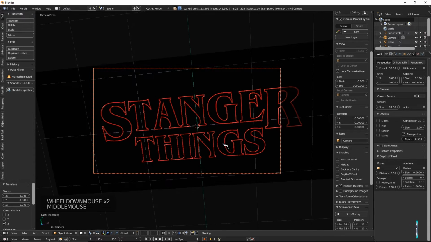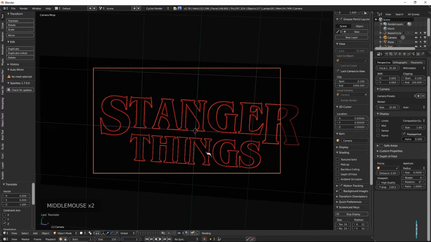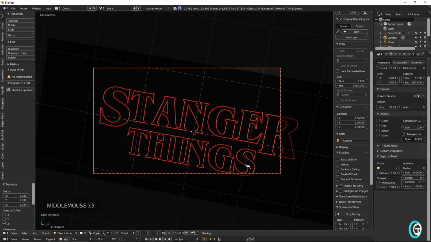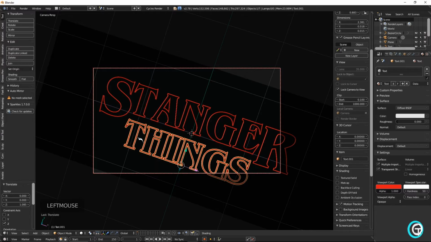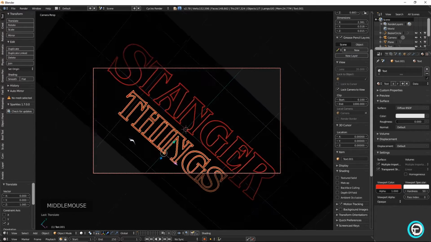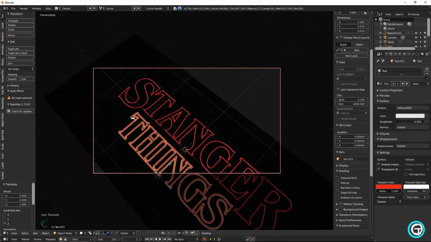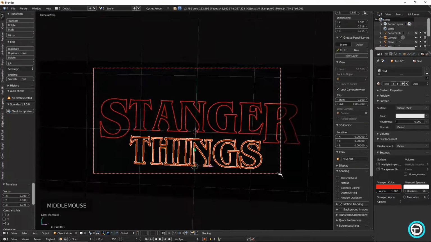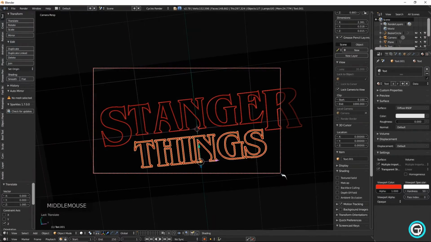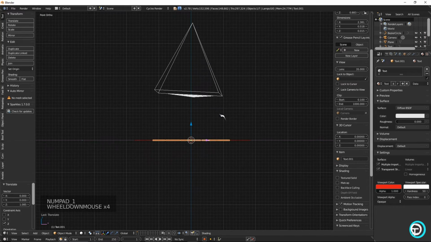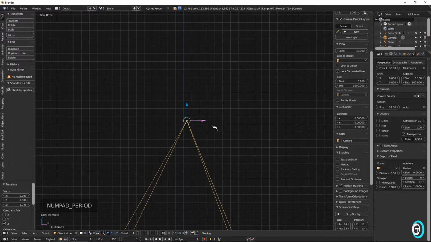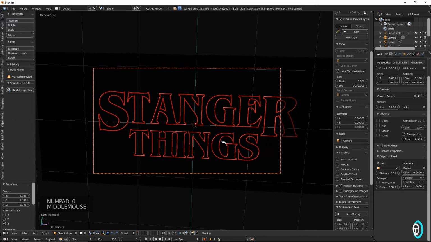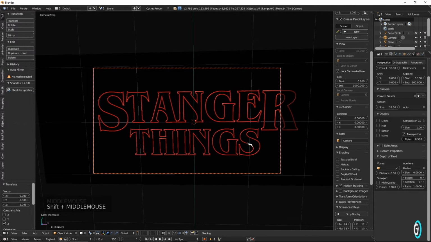And let's zoom it out. Oops. Now, for some reason, I'm having an issue with controlling the camera. So let's press number 1 on our number keypad. Let's click back on the camera. Let's press the period key on our number keypad. And let's go back 0 again. And there we go. That's better.